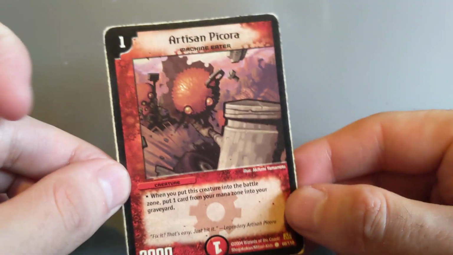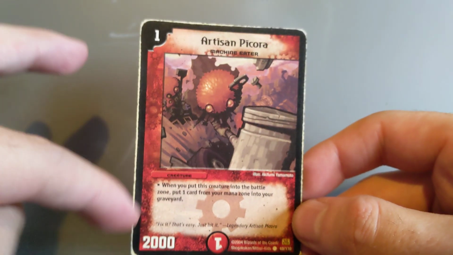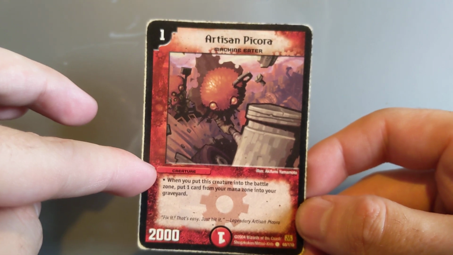Oh, there's some Pikara! I love the Pikaras. 1 cost, 2,000. When you put this creature into the battle zone, put 1 card from your mana zone into your graveyard. I don't know about that. I don't think it's really worth it.